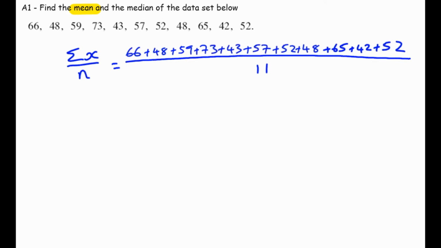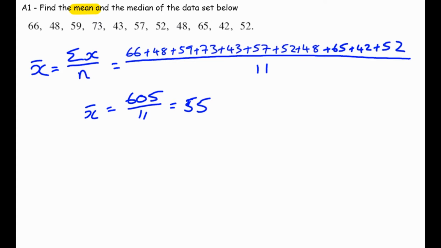and that's going to give us the mean. While we're here, I'm going to introduce you to a new symbol, X bar. X bar is how we're going to represent and reference the mean for A-level maths. All right, so X bar is going to equal, quick calculator job, and we get 605 divided by 11, which simplifies down to 55. Nice whole number. Okay, and that would be the mean. So finding the mean should be familiar for you.